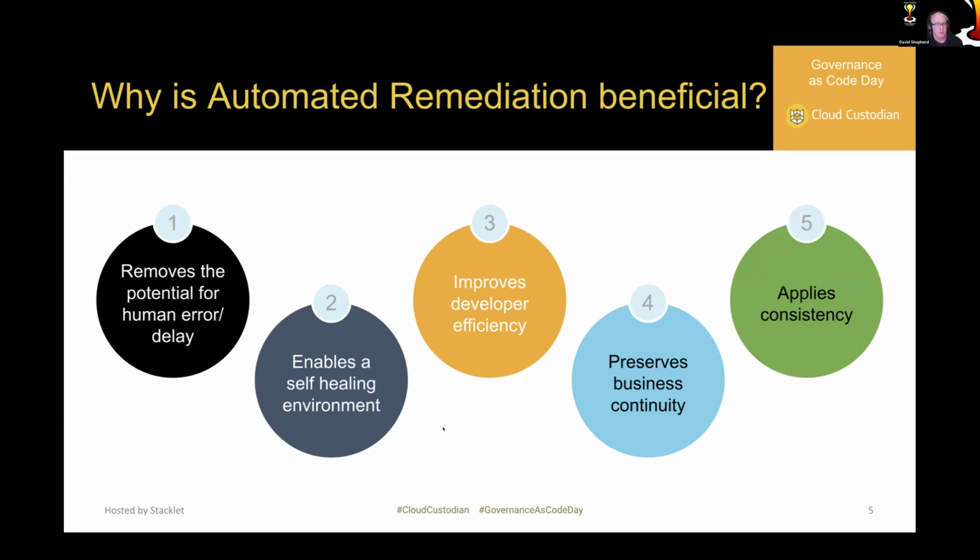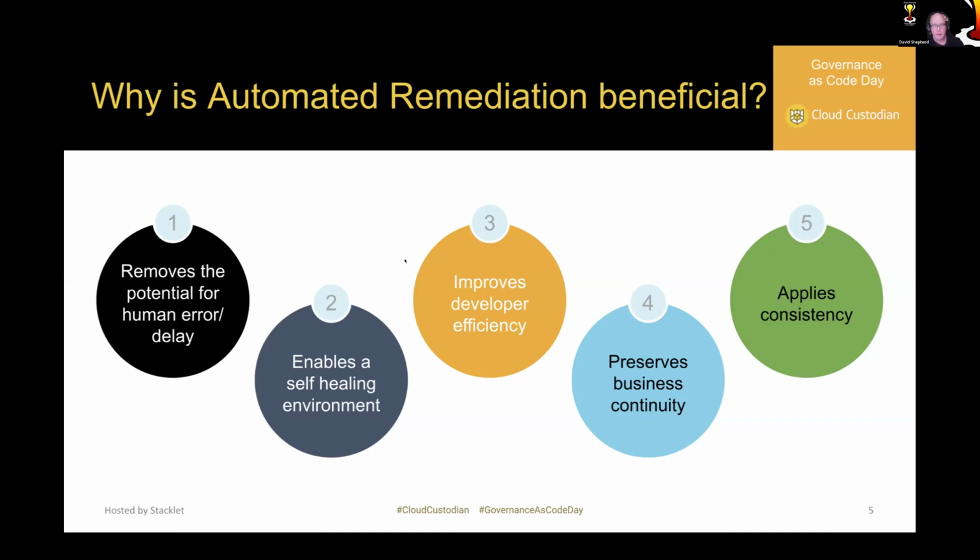Some of it we do for improving developer efficiency. We just don't want to have to deal with, well, I did this, but then I did this, I built it, and I built it wrong. So now I'm going to get an email or a notification through one of our monitoring tools that says, hey, you built this wrong. You have to go back and fix it. Oh, it's in production. Now you need to get a change order. Go do that before you can fix it, which adds hours to that fix event. So part of this is just shortening that time.